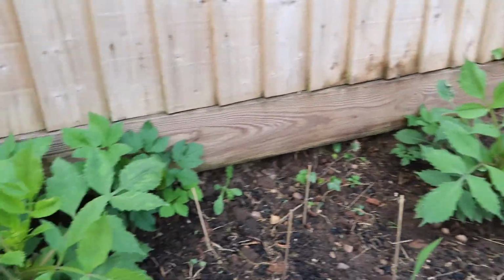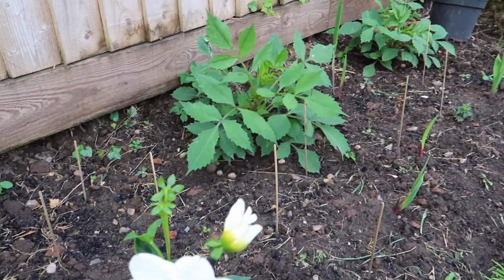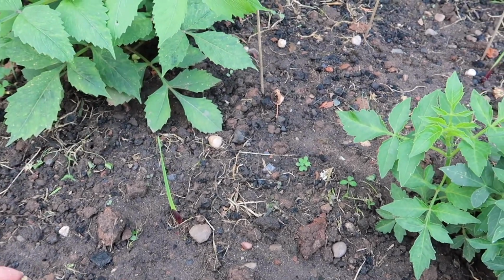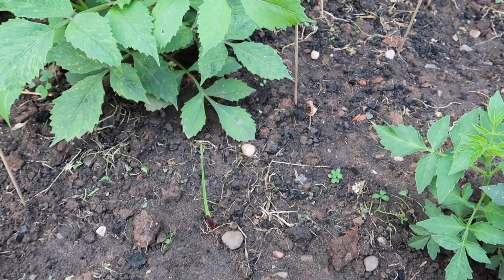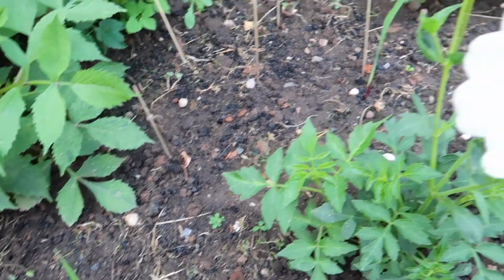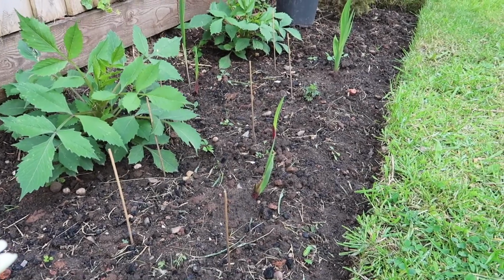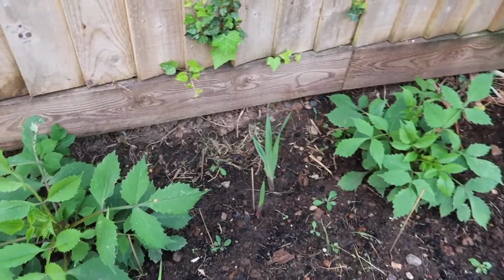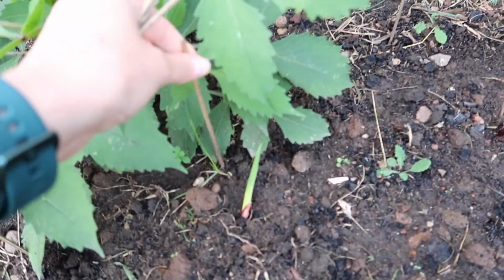And the 3 dahlias at the back have all come up nicely. Some of the gladioli haven't. Some have come up in the last day or so, because I normally take the pet stick out when I see one, so that's progress. There's obviously quite gritty soil, so that's probably why it's taking so long to push through. But yeah, there's another one over here actually. A couple over here that have come up that I can take the sticks out of now.